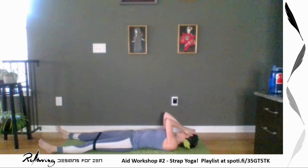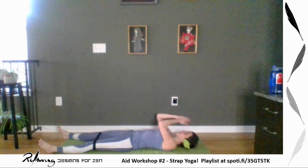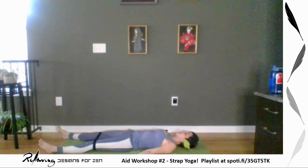And then place them gently on your closed eyes, just pressing your eyeballs back into your head. I know it sounds weird, but I love doing this. So you're not even pushing, you're just using the weight of your hands on your eyes. An option in Savasana is always if you have a weighted eye pillow, to place that eye pillow on your eyes. You can even use a washcloth, a cool washcloth. It feels great on your forehead or on your eyes. And you can keep your hands there or you can come back into your final rest.